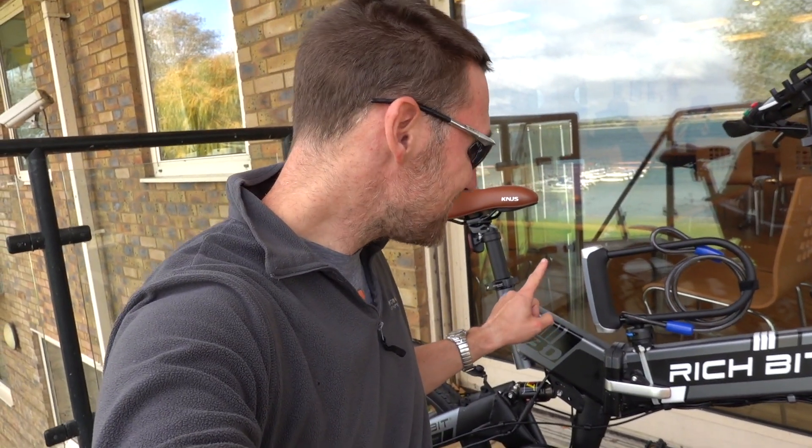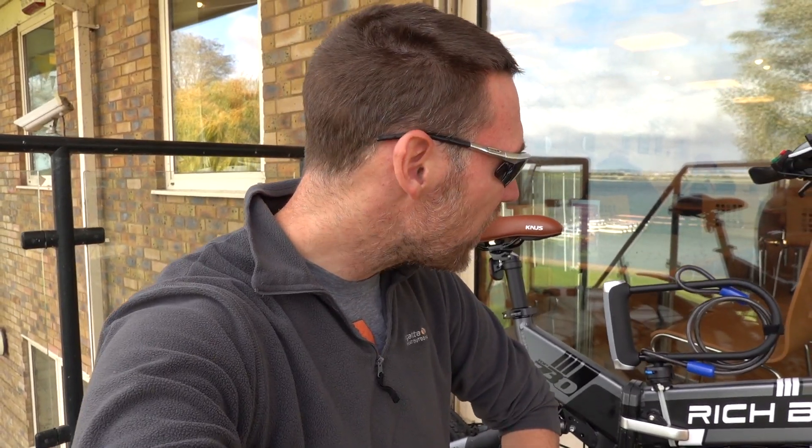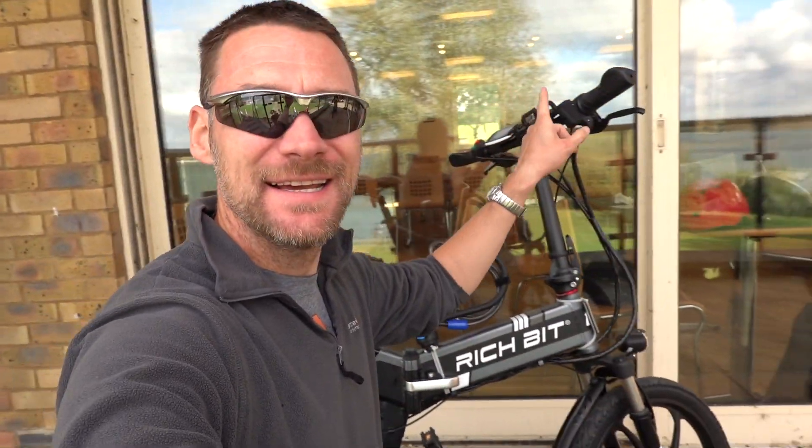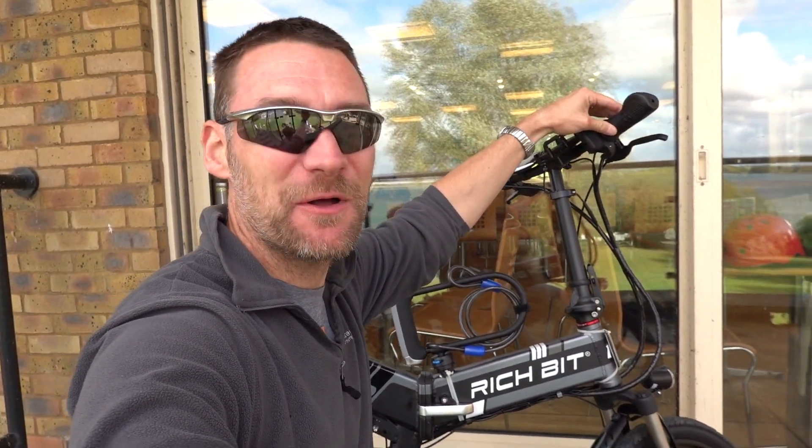And the other thing is, this wasn't too expensive — it was a reasonable price, which is handy. The bad thing is, it is very heavy. It does fold down reasonably small, but it could definitely be smaller. But it does also have one major problem: it has a throttle, which in this country means it wouldn't actually be legal. My solution, until I can be bothered to actually remove the throttle completely, is just to tape it up. There is a key, so without the key and with the tape on there as well, it isn't going to do anything. And I reckon that's close enough to the grey area that nobody's going to care.